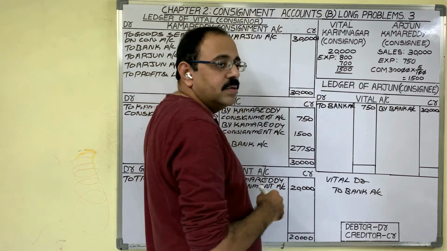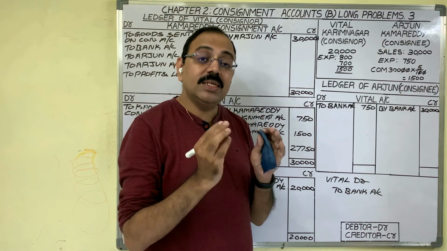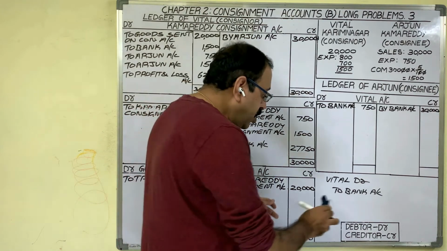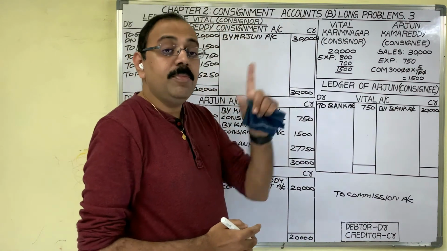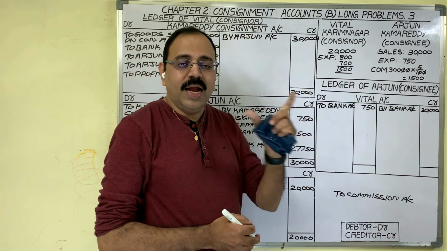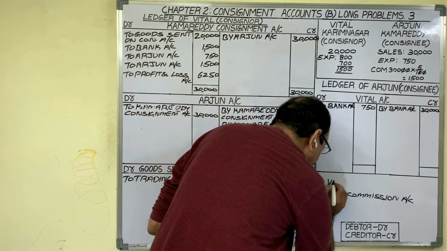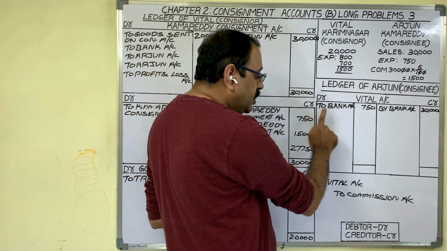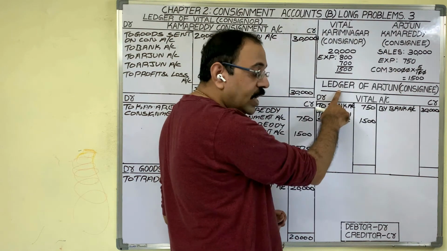Next is for commission. Consignee's commission in consignee's books. For the consignee, commission is an income. As per nominal account rule, incomes are to be credited. Therefore, we should credit commission account. We should receive this commission from the consignor. So for this commission amount, the consignor is becoming a debtor. Debtor means asset. Asset shows a debit balance. Therefore, the consignor is to be debited. This is the entry. As Vittal account is debited, in Vittal account debit side we should post to commission account. All transactions we have posted in consignee's books.